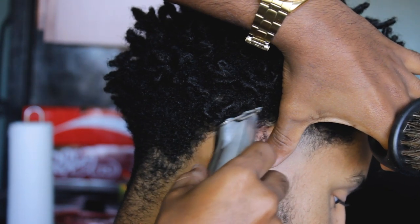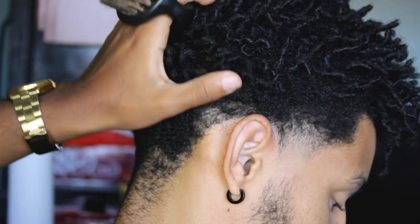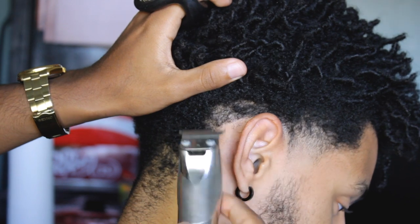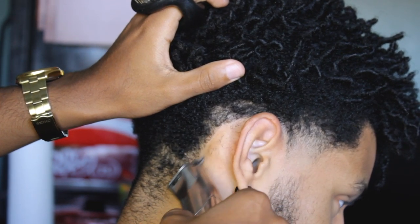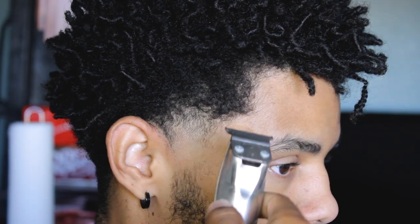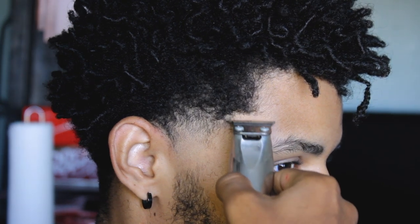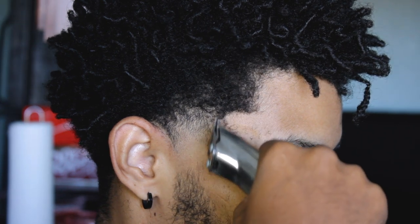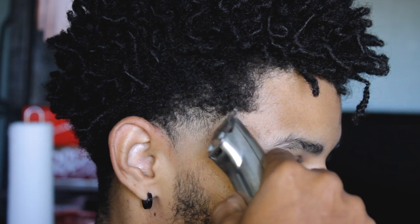Right here is actually the hardest part of cutting hair, doing it around the ear whenever they want to line up the ears. You want to make sure your clients are comfortable, but at the same time, you want to get that ear hair off, because a lot of people have a lot of hair right there. So I'm just making some guidelines to know exactly where I need to line it up later on, and also match it to the other side of his head, so that everything can look even.